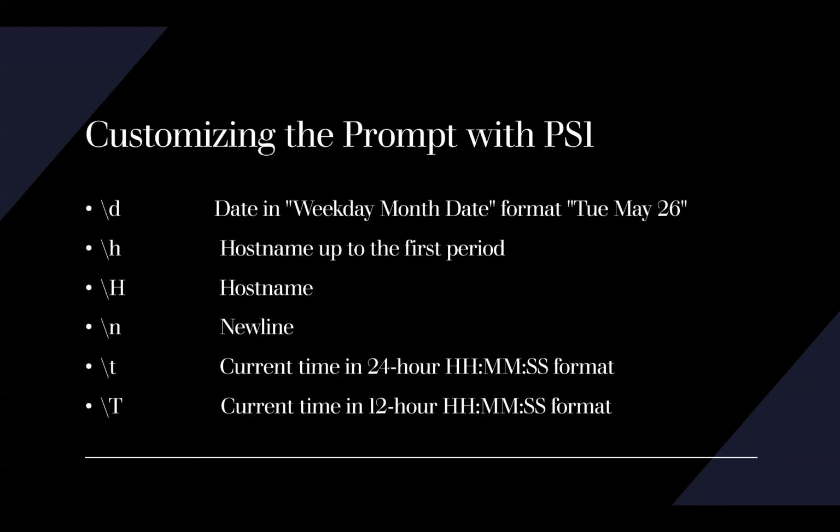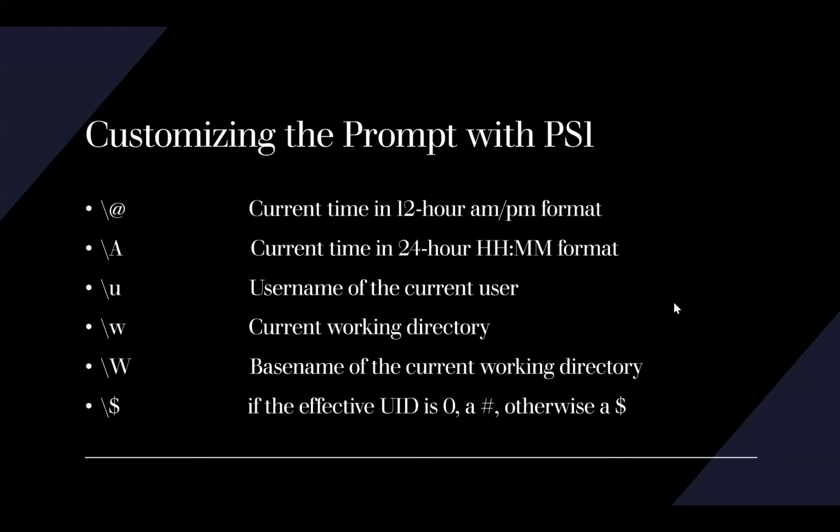And \t will give you the current time in 24-hour format, while \T will give you the current time in 12-hour format. And \@ will give you the current time in 12-hour format with AM and PM included. \A will give you the current time in 24-hour format using just hours and minutes. \u is the username of the current user. \w, which is lowercase, is the current working directory. And \W will give you the base name of the current working directory instead of the full path.